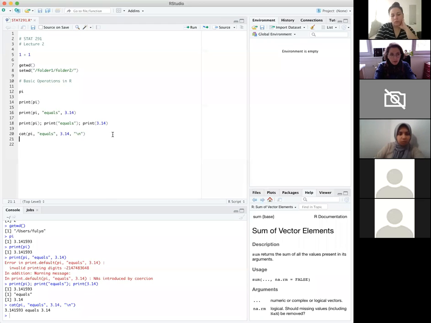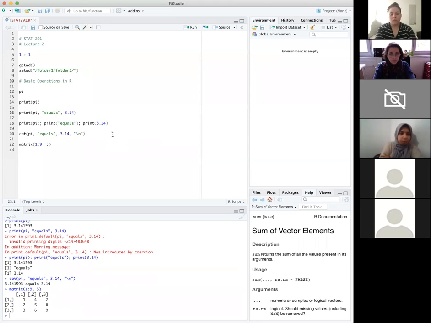And so cat, like the print command, cannot print compound data structures like a matrix. We haven't seen matrix yet, but let's see if we can do some exercise with cat with a matrix in here. I have my matrix. Let's say this is going from 1 to 9. We will see all of them. What is matrix and what is 1 to 9 doing? And you have your matrix in here.